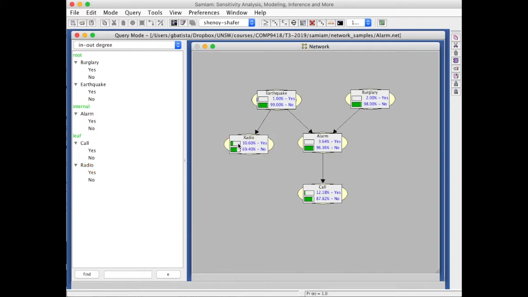Things may change if we observe alarm, right? So if we observe alarm, earthquake and burglary increase because they are common causes. But if I observe radio here, it should now influence burglary too. And so it's 54. If we click, it goes to 40. That's because we made earthquake more likely, and as they are competing, burglary decreases. So that is another thing that we can think about, right?